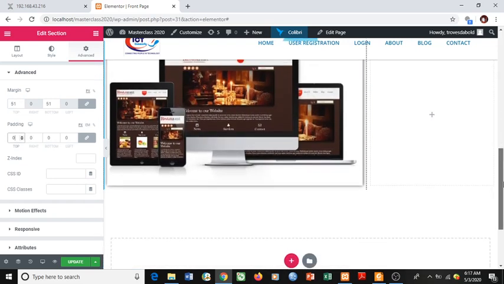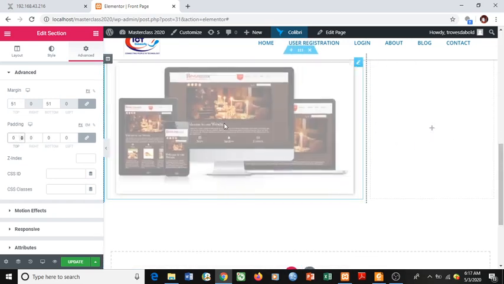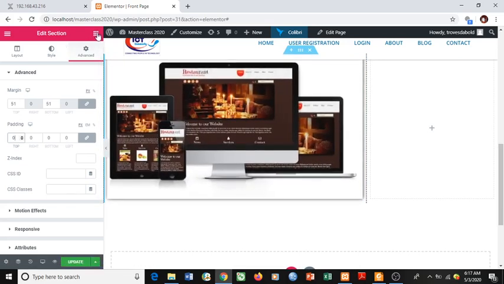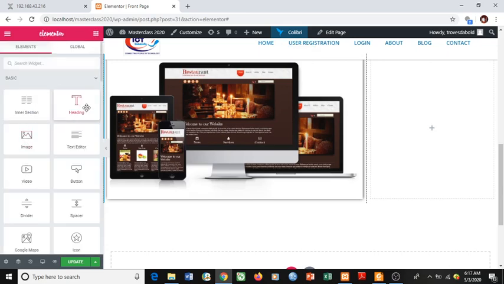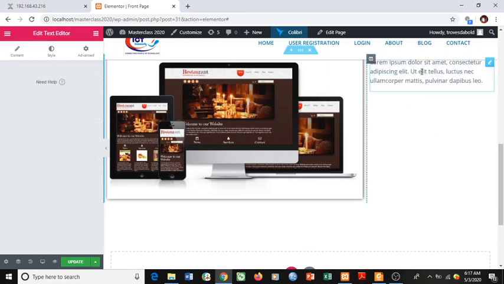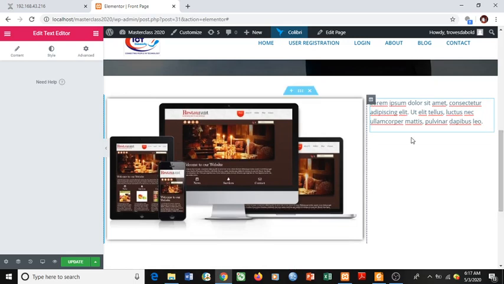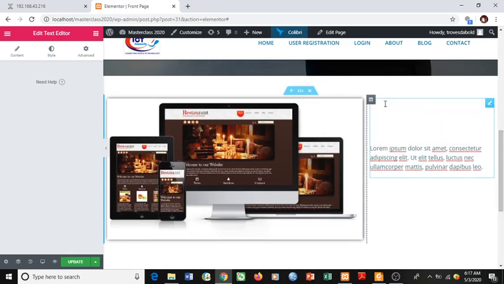So let's assume that I'm done with this. Now here I want to add a write-up that explains what this image stands for. So I go back to my menu, as I said earlier, by coming here. Then this place I want to add a text editor. I drag text editor and drop here. It automatically gives me opportunity to add a text editor. So the text is here. This is the text I want to add here.